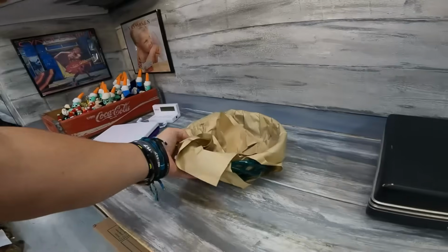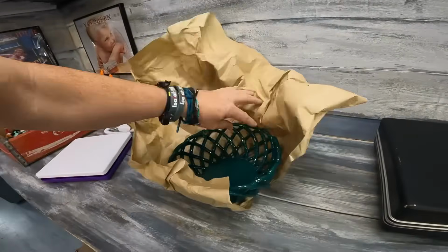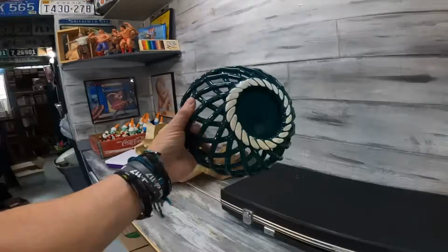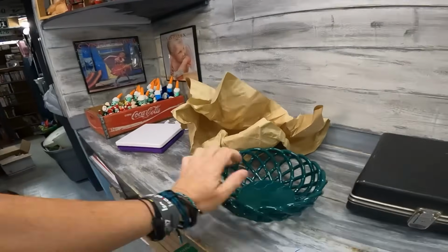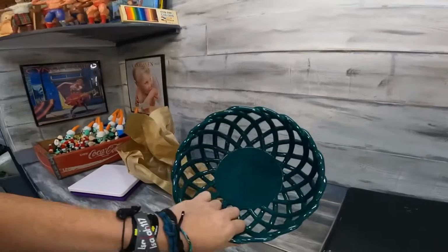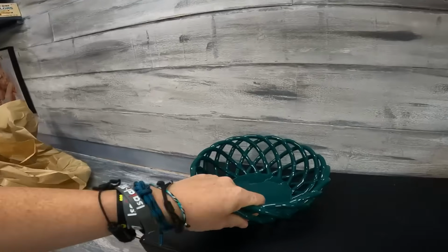And whenever that happens, I tend to dig a little deeper and see if I can find something worth selling. And she was selling this basket for a couple of bucks. Flipped it over and it said Pioneer Woman on it. And I don't think there were any sold comps, maybe one listed, but it was high at the time. And I'm like, you know what? I bet that'll sell. And it did. It sold for $30 plus shipping.